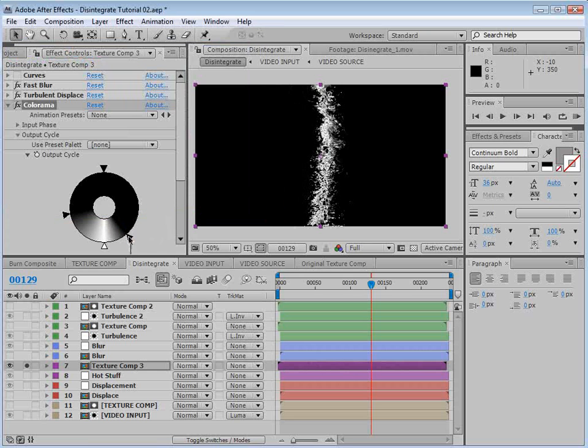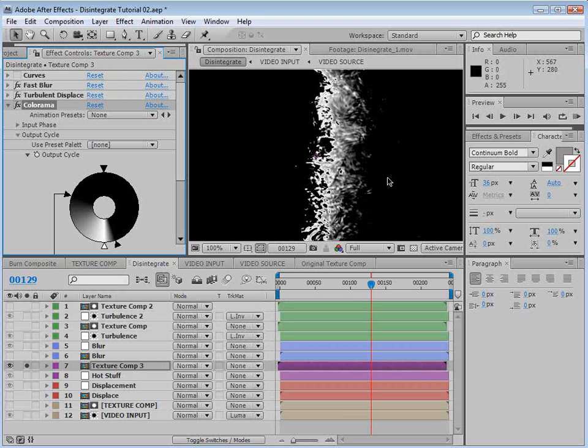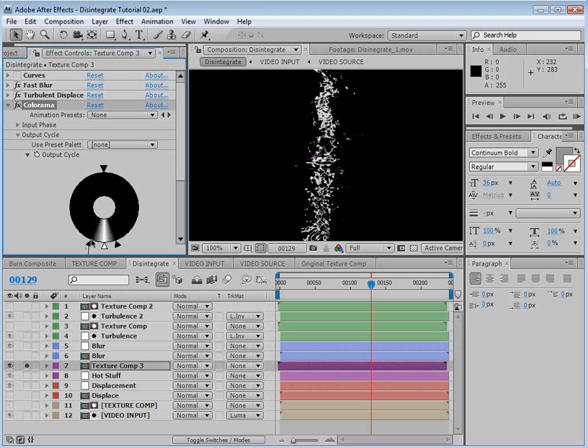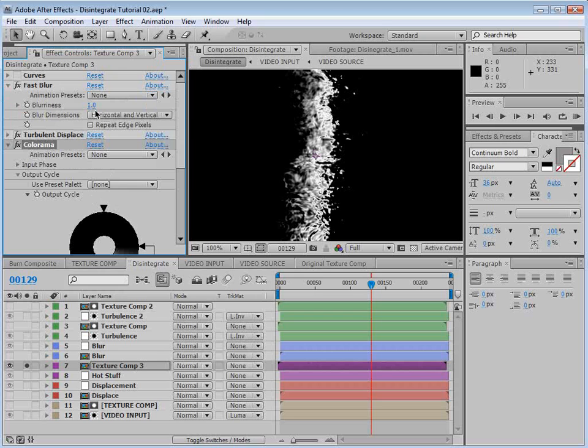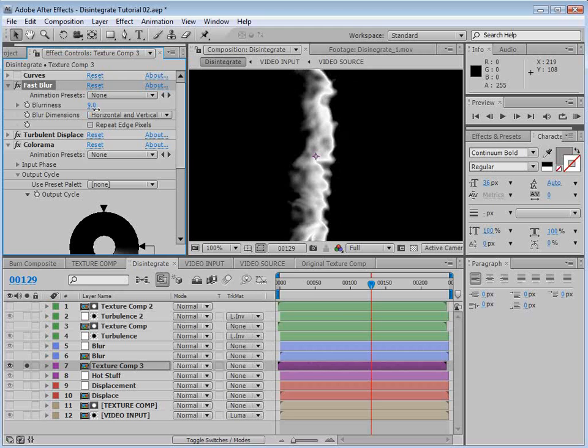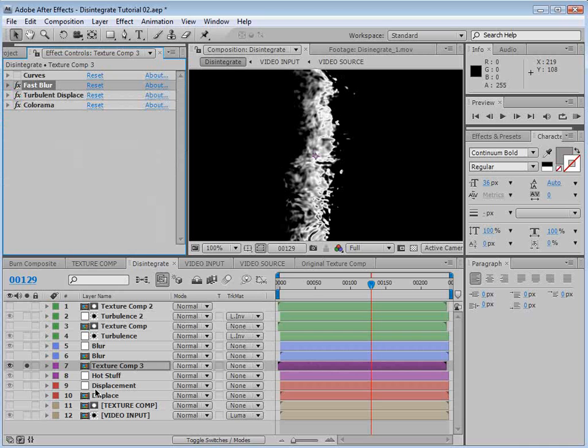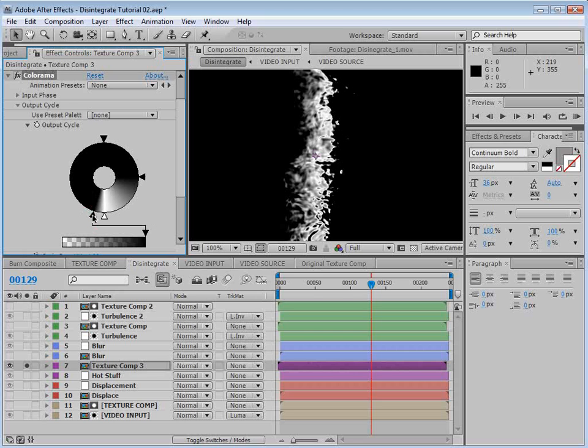And if we bring one in closer, we get a sawtooth edge where it's sharp here and it fades off in that direction. And likewise, I can bring this edge in, slide this over, and it fades off. We can also give it a blur of, say, 1.5, and that affects how the final result looks. So 2 looks pretty good. And so this is just the texture. This is the comp we're going to be using to create the hot spot as the image burns away. I may also want to size this down even more.